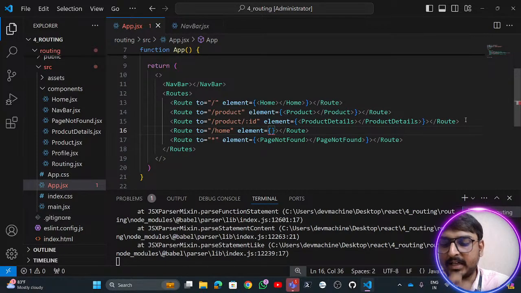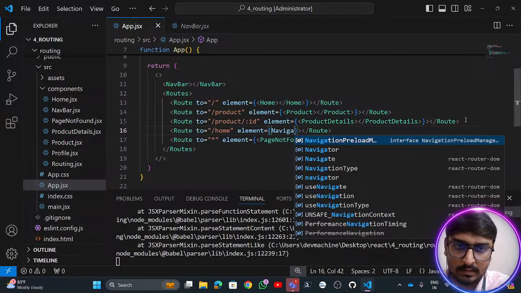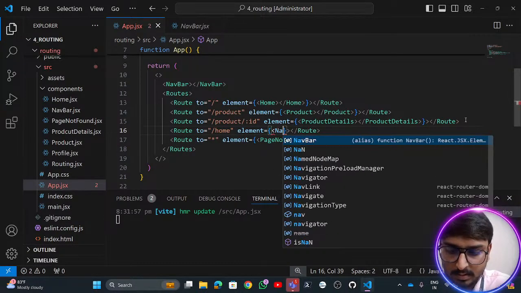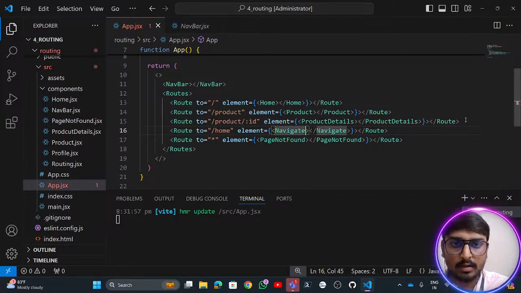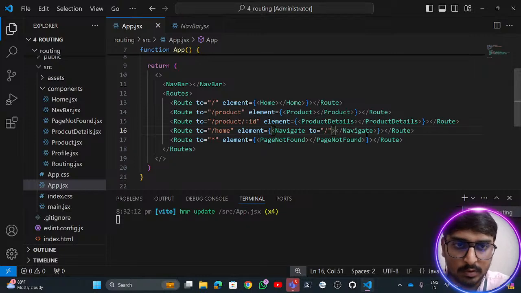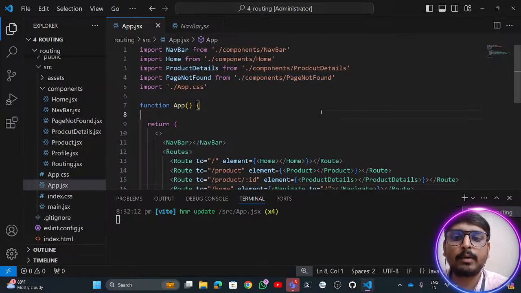I just want to navigate, so I'll say Navigate. Wait a minute, I'll say Navigate, where I'll say to home. If someone searches for this thing, go to this particular thing as a Navigate, and I need to import all of them.